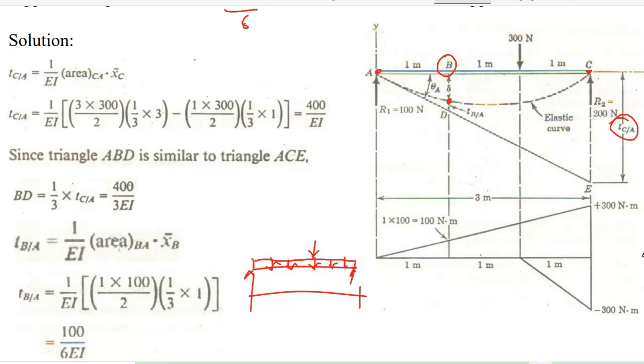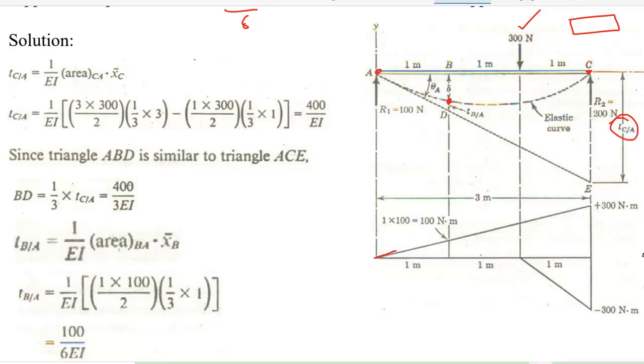So what is the first force here? Reaction force, right? 100. Another force is 200, another force is 300. So there are 3 individual forces here. So we'll draw the moment diagram based on these individual forces. What will the moment diagram be? Because this is a point load, in the SFD this would be a 0 degree line of action, right? In the BMD it would be inclined.